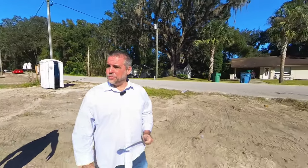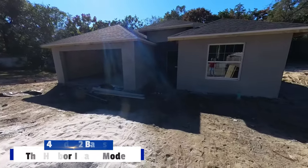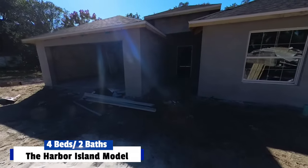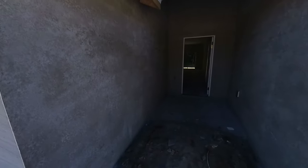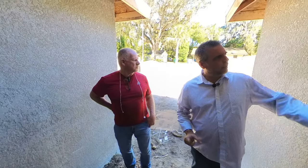Oh, it looks like they were doing some drywalling in here. Yeah, there's a ton of scrap. Oh, thank goodness. I'll have to call Cody about scheduling right after we finish. The stucco still looks a little wet here. They did this one the other day. It's taking a little longer to dry.